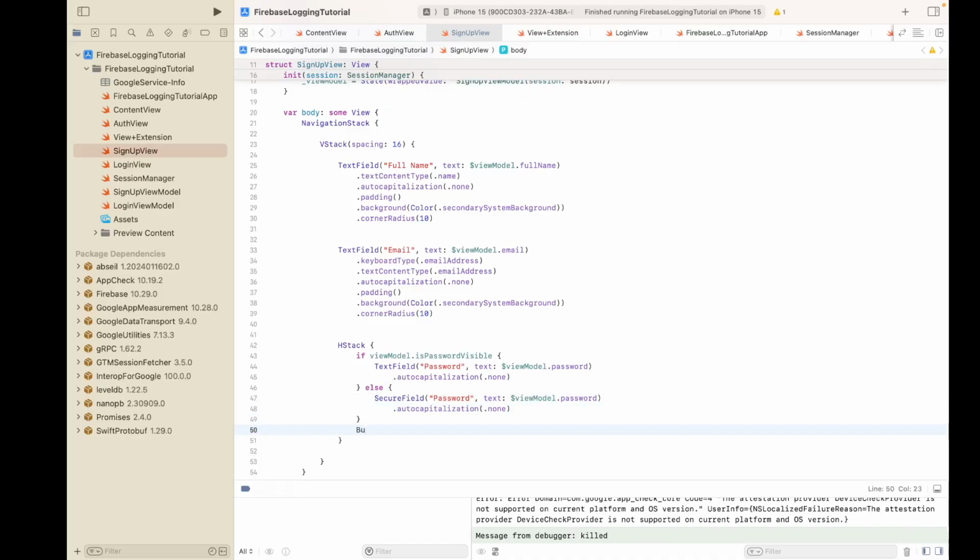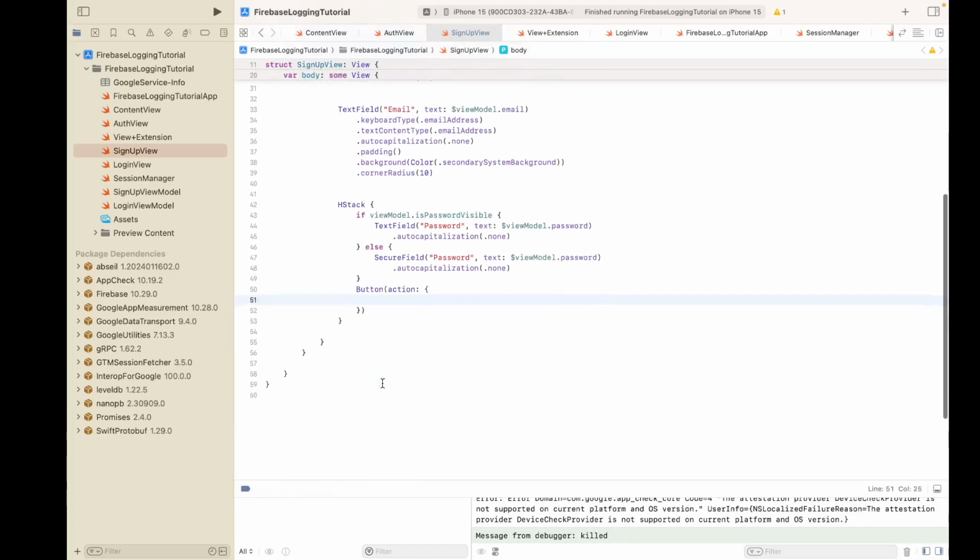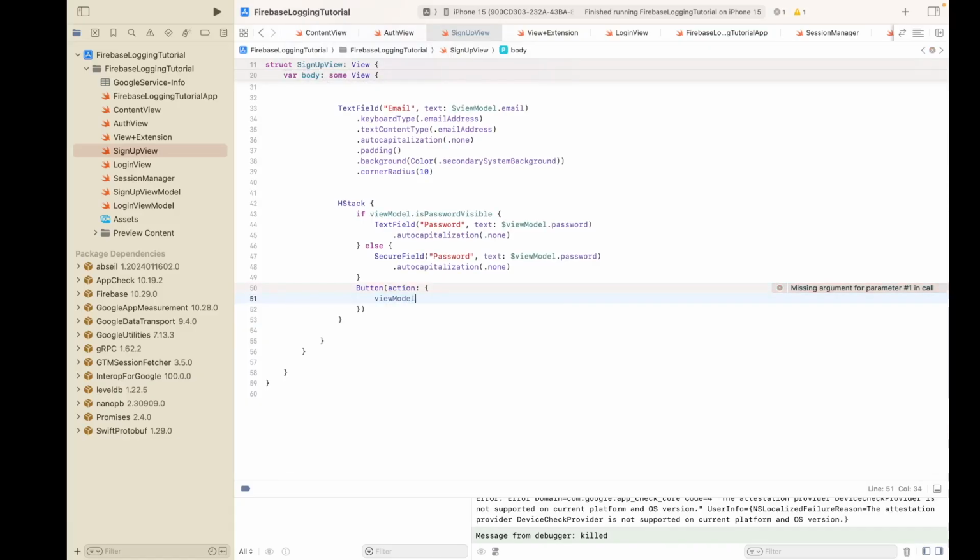And then we have to create the actual toggle button. When the user clicks on the toggle button, is password visible? We call toggle. And then it just sets it to true or false, just flips it.